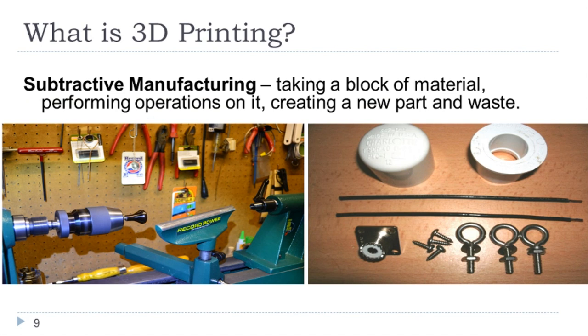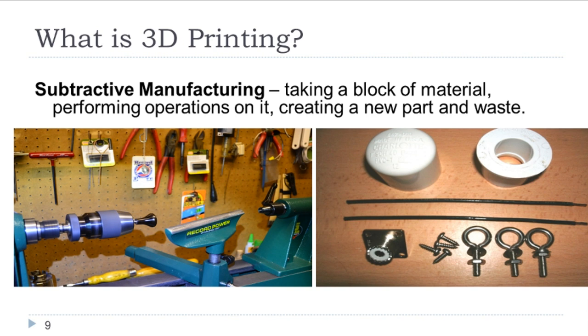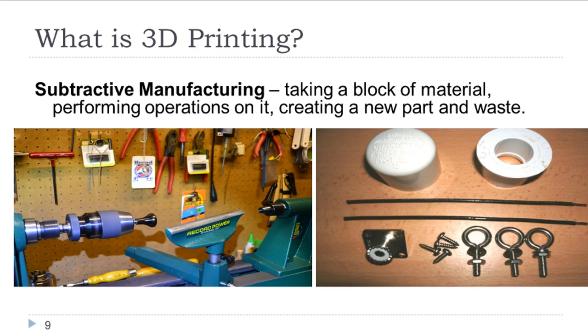Well, we've got molding. We've got something else called subtractive manufacturing. We take a block of material, we perform some operations on it, and we create a part and some waste. So this is another way to make a part. You take a block of material, perform some cutting operations on it. We do this as amateur radio enthusiasts, right? If you've made a dipole, you've gone to the hardware store, bought a piece of PVC pipe, cut that PVC pipe up, drilled some holes in it, put some stuff in it, and hung it from a tree. That is subtractive manufacturing. All your tools in your workshop, your drills, your saws, your mills, your lathes, that is all subtractive tooling. So on the left picture there, that's a gentleman making a Morse key knob.